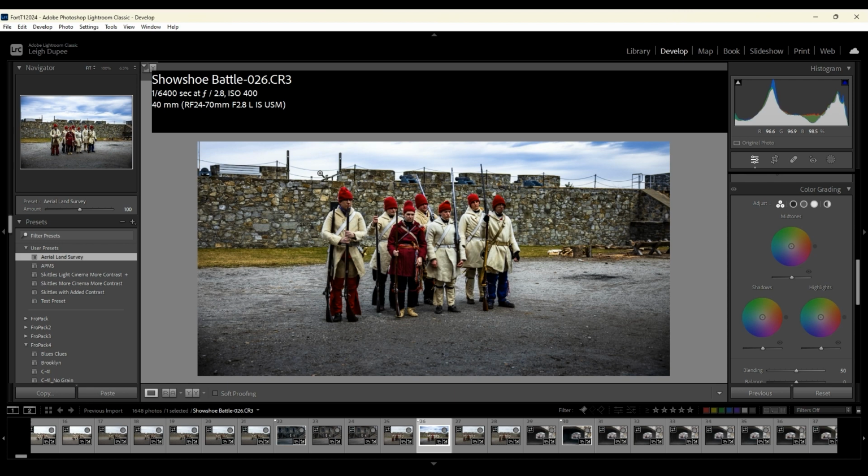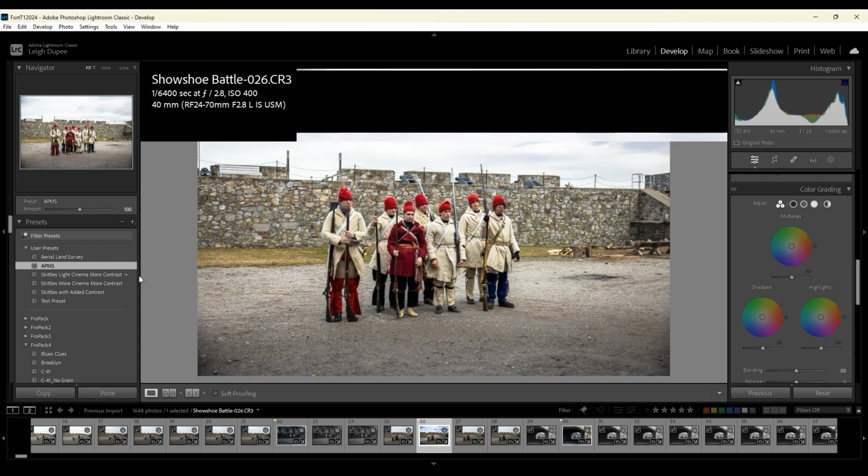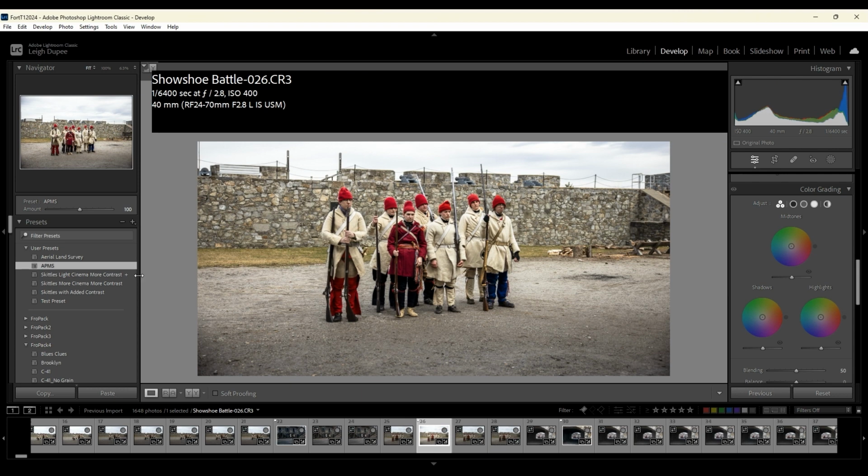Then I've got another set of changes here that I used when I was taking some indoor modeling shots. And those can get applied. And you can see the difference here because those indoor shots needed to have a little bit more exposure, and I didn't do color grading on them, so that's why they look like this. So by going through and making your own presets, you can then quickly and easily take all of your images and apply those presets to the image. Now you've got your starting point.